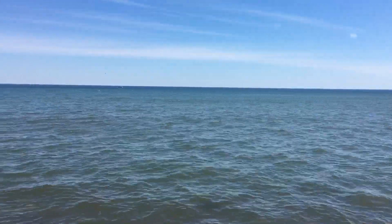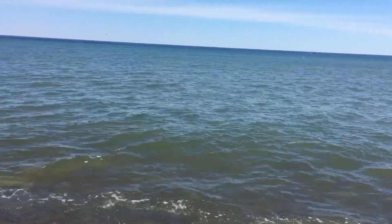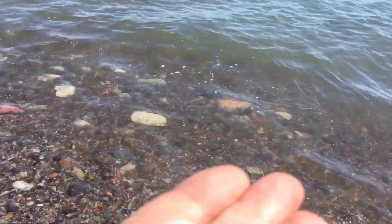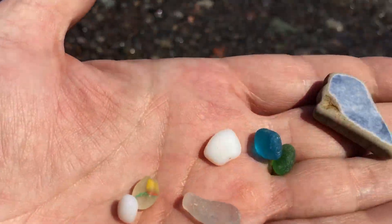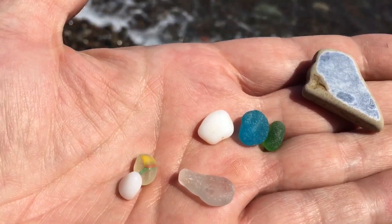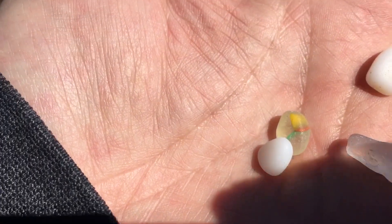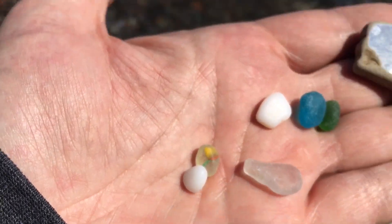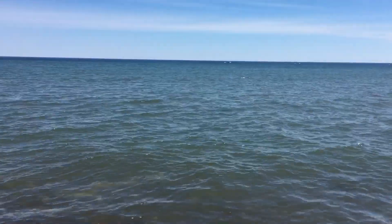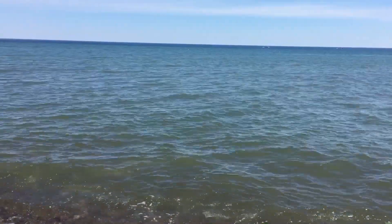I'm down here on the shore and there are lobster boats out in the water, the waves are crashing in on the low tide. I found a few spectacular little beauties here today — a piece of pottery with a magnificent blue, look at that gorgeous blue, and a super tiny marble right there, just super tiny and beautiful. Some great finds here on the shoreline today, very very happy. I'll keep moving along.